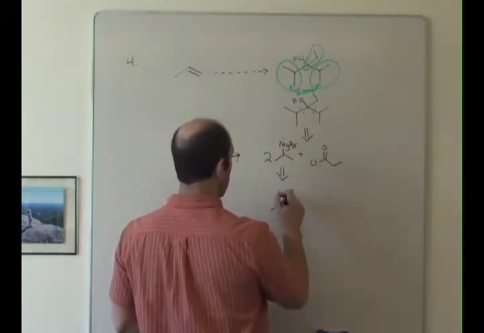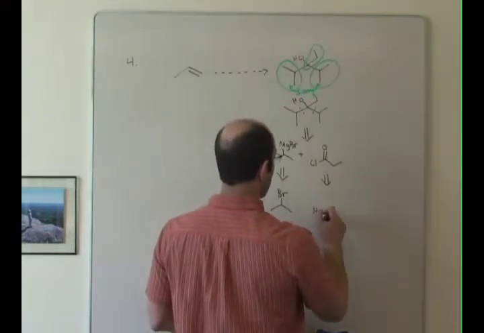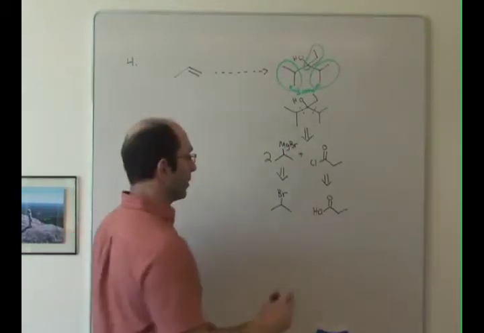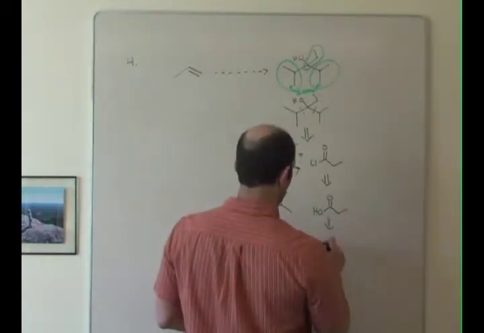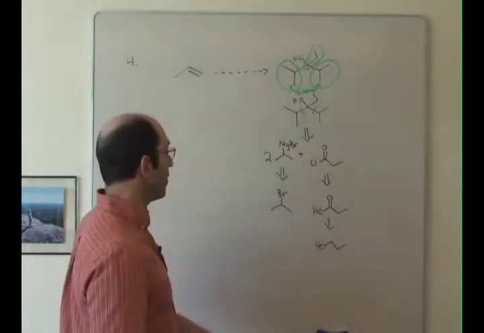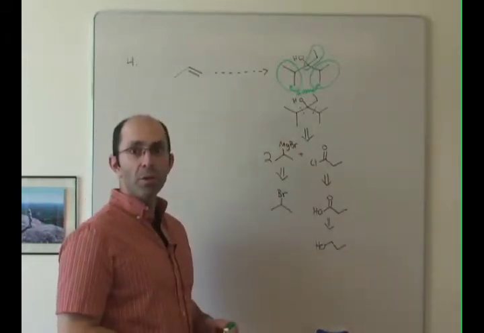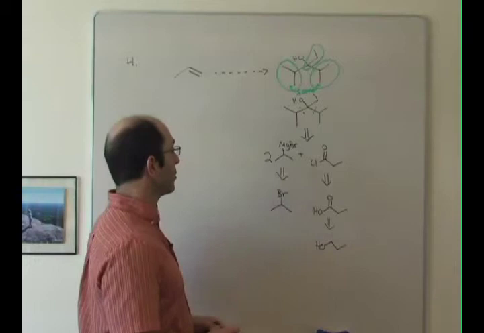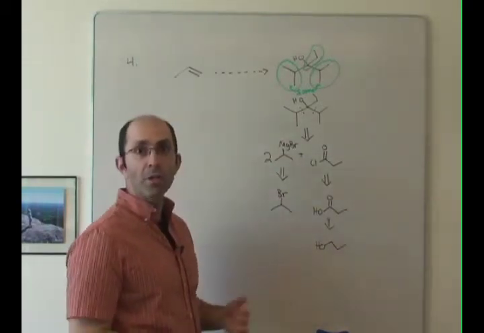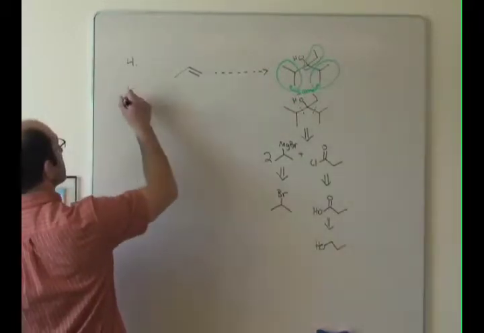Because now you can see we just have to make that bromide, right? We know that the acid chloride comes from the carboxylic acid, right? And we know that the carboxylic acid comes from a primary alcohol. So now we're thinking about, can we make this bromide and that alcohol from the alkene that we started with? And we know how to do that, right? So I think the key is that first disconnection, and then really working through the reactions that we're hopefully quite familiar with. All right, so let's do the synthesis of this compound.